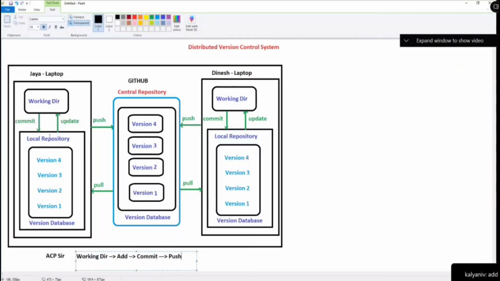So generally by default, it will not be tracking your code. What is the full form? Git, Global Information Tracker. Now let's say Saad, you have your directory, all the Java files are there. By default, is Git tracking that? No.